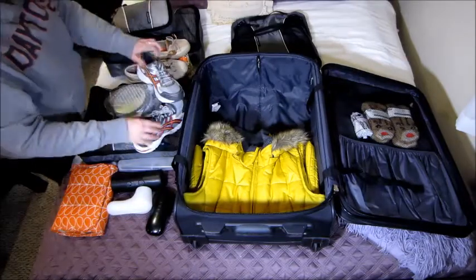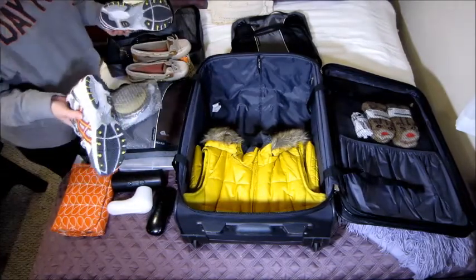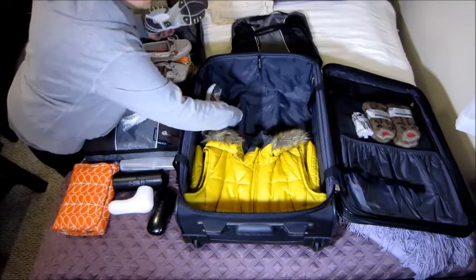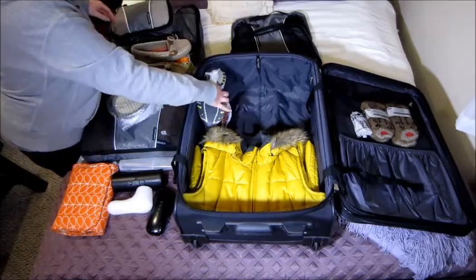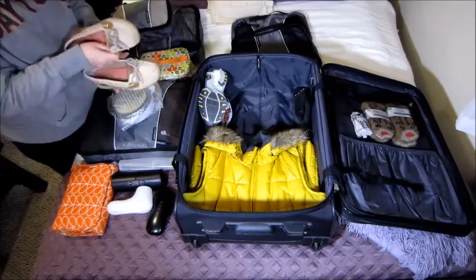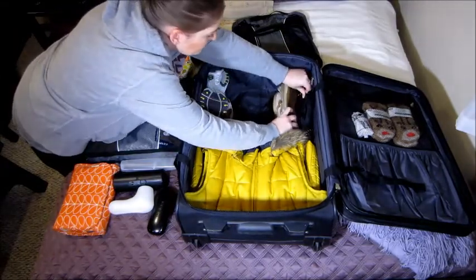And then on the top where these rungs are, I'm going to put a lot of my shoe options there. So I am going to bring tennis shoes. I do recommend if your tennis shoes are a little bit dirtier to put them in a plastic bag, but actually these are brand new tennis shoes, and I am going to put these in just like this, right up against the wall. And then I've got some J.Crew flats. I'm going to push those right up against this little wall. And then I've also got my Sperry boat shoes, which I'm going to marry together and then put against each other right here.